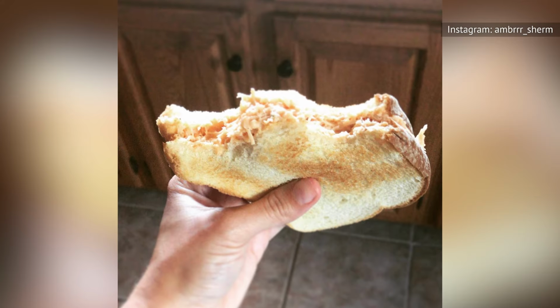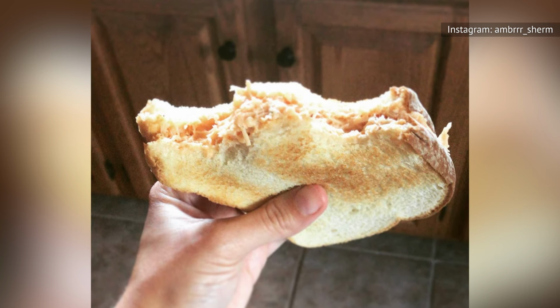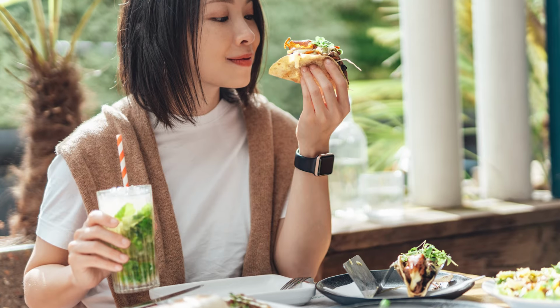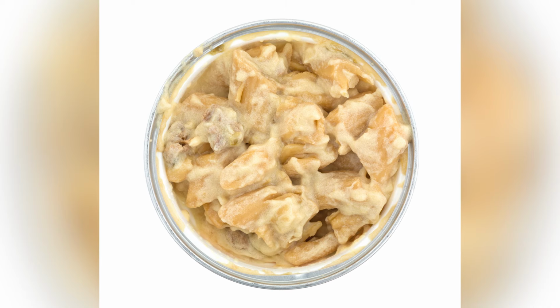Throwing the salad on a sandwich is always an option, but there are also many other ways to eat this deliciously spicy chicken salad. Try scooping it up with your favorite cracker or chip. You can also put it into a tortilla and eat it like a taco. No matter how you eat the buffalo chicken salad, you'll be glad to have saved time by using canned chicken over freshly cooked chicken.